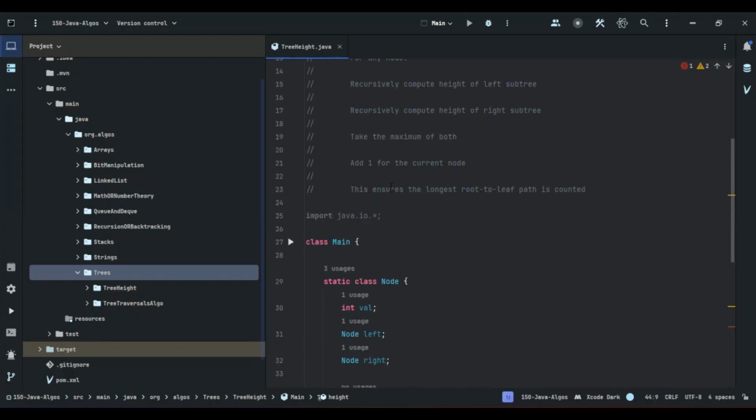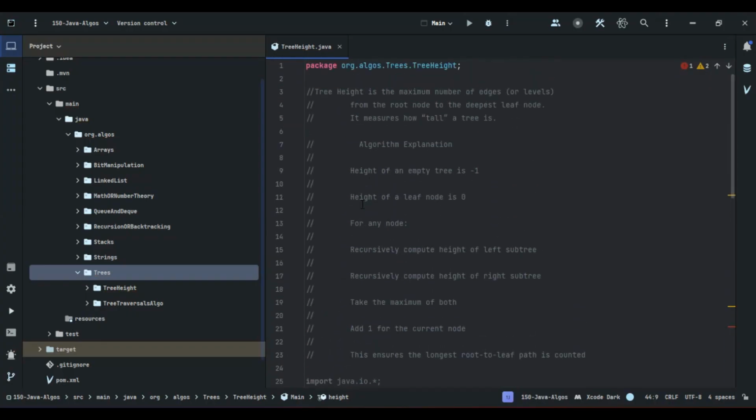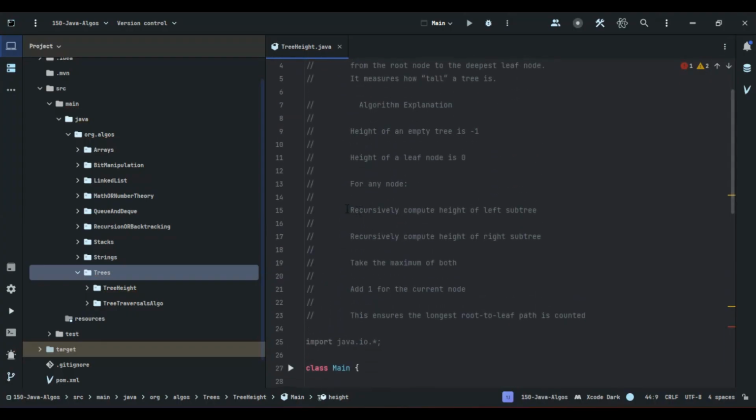Next, as per the algorithm explanation, we are going with recursion. We can go with iteration as well, but let's go with the recursion. Recursion with the tree is a piece of cake. You can solve this very easily by making use of recursion. Unless the constraints are very tight, or we are asked to go with the iteration specifically, it's better to go with the recursion when we are making use of trees.